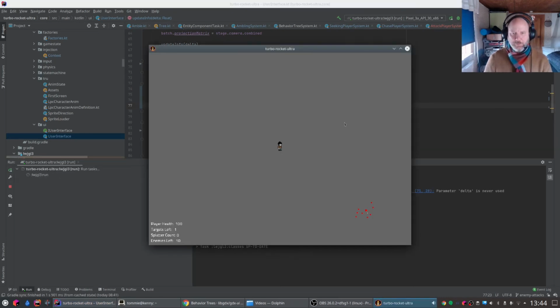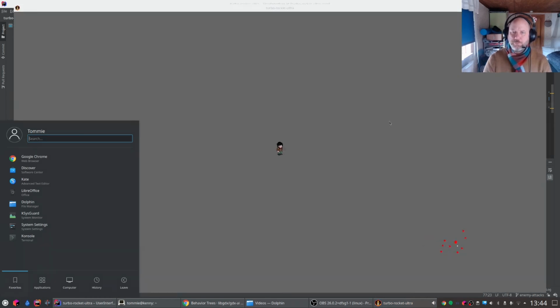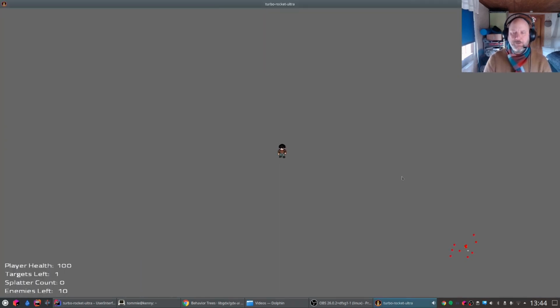So the point of all this was that I wanted to write behavior trees in a simple and understandable way, and I wanted some way to be able to move logic from the behavior tree tasks. I didn't want to write a bunch of tasks and stuff like that. I just wanted some kind of generic, because I'm doing most of the logic inside an Ashley entity system anyway, so I wanted to keep it that way, so everything is made the same way.